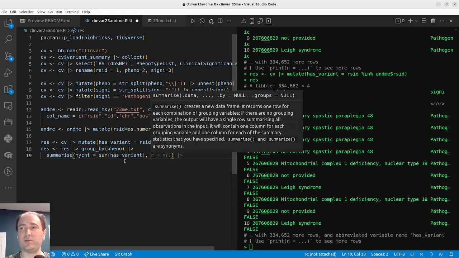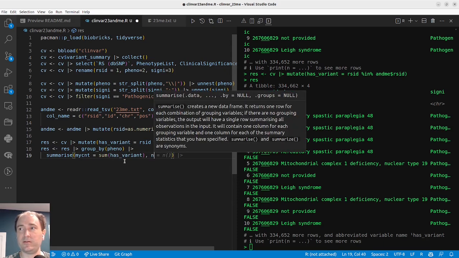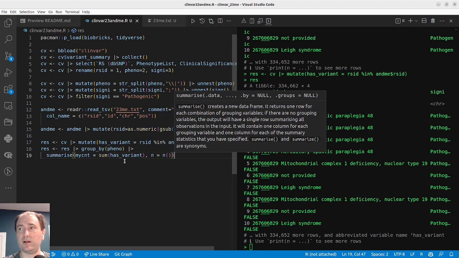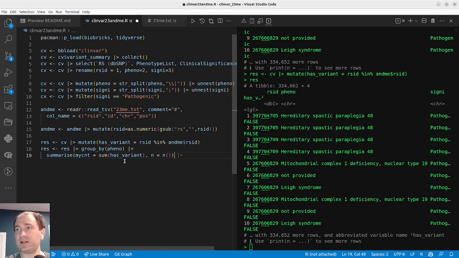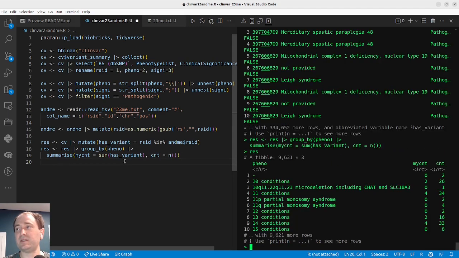That'll just count the number of variants that this report has. And now we have my count and the total count. I'll just call that count. If we take a look at res now, we can see both of those showing up.